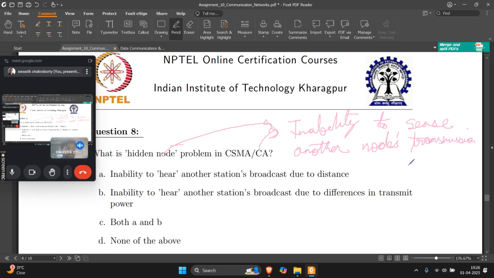You cannot sense that that particular node is transmitting. So what is the root cause of that? It can be distance, because the node is so far away that the signal from that node is taking a long time to come. So you are not able to form a decision whether that node is sending or not.